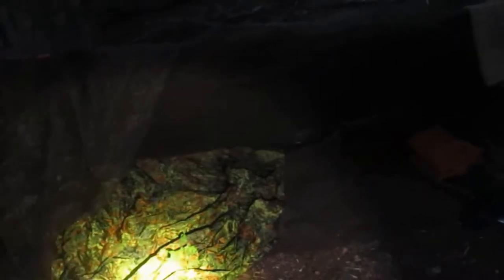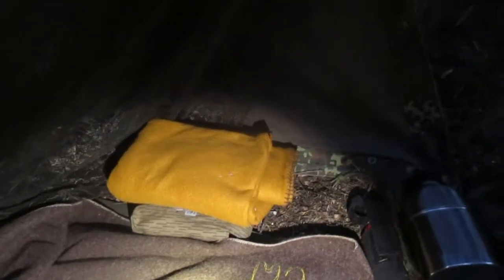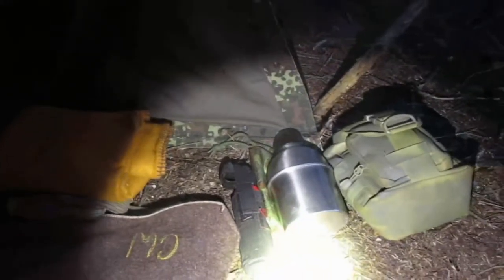Okay, so it's about time to hit the rack. This is my camp. I got it all straightened up. I keep my pack ready to go if I have to grab it and run. I don't have any loose debris laying around. All my gear is stowed. So I got that poncho over the top of a wool blanket. And I got my ammo pouch there to give elevation on that little blanket for a pillow. I can adjust that to whatever comfort I need. And I got my bear spray, can of water, and the camera bag.